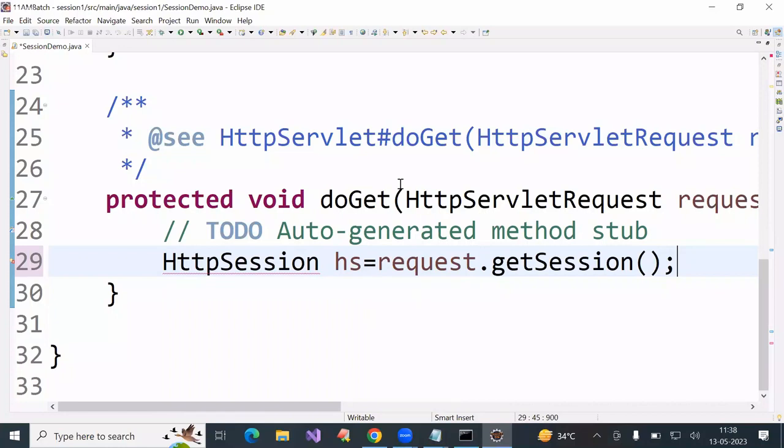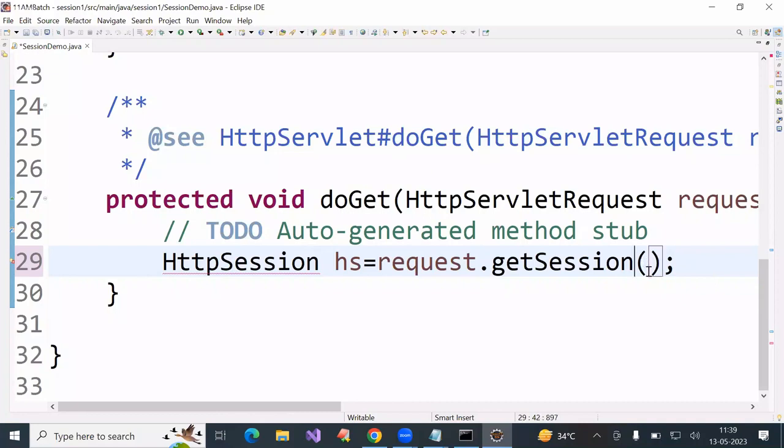If not there, it creates a new session and returns it. Suppose the very first time I send the request, is a session there? No. What will it do? It creates and returns. Suppose the second time I send the request, the session will be there, no? What will it do? It returns that session only. It won't create one.